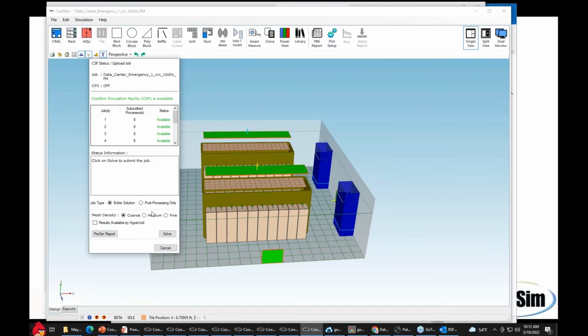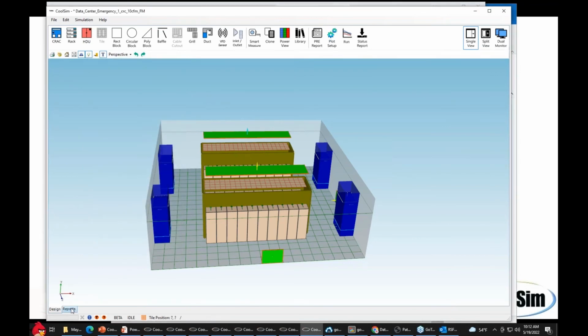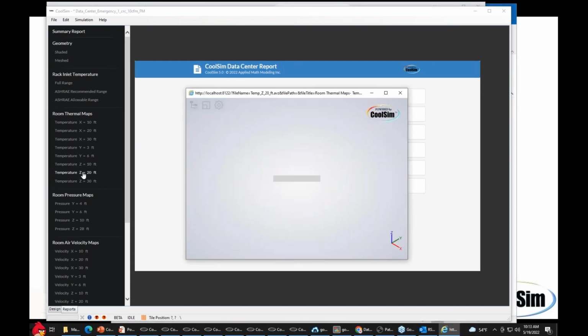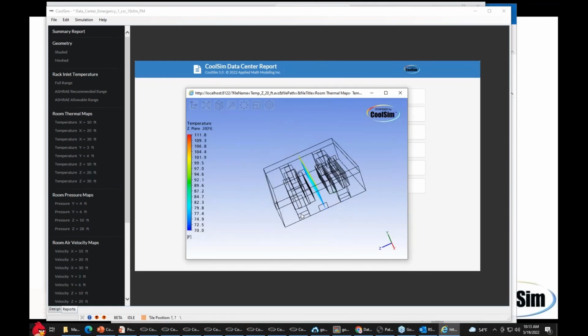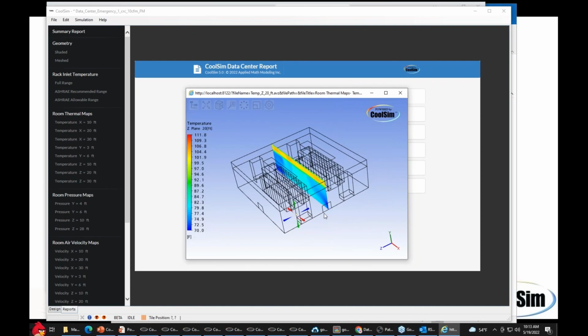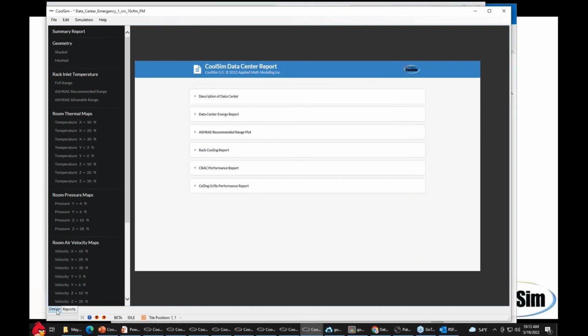So let's say that I like this model, but I wanted to put a new cut plane in place because the current cut plane I have is in the wrong location. So it could be Z equal 20. Temperature at Z equal 20 is not where I want it. In fact, I don't want it there. It's not doing me any good right there. I really want it through the hot aisle. So let's say I want to change that.